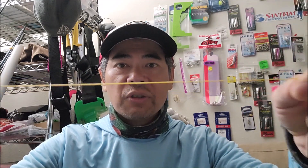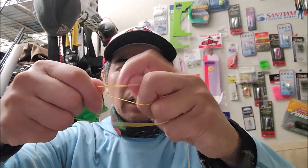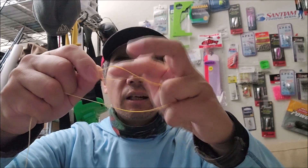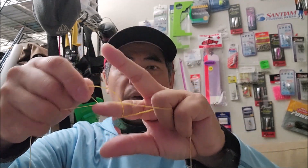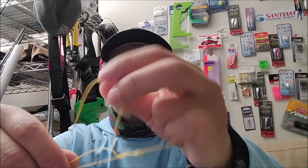For the rig, the high-low rig is all I use. I think 99% of the time people are using a high-low rig for catching surf perch on the Oregon coast. To tie the dropper loop is really easy — you just take the line and make a loop, then twist these two lines like that, twist it about six times, and you'll have a hole. Put your finger through there and grab the bottom loop and go back up through that hole.